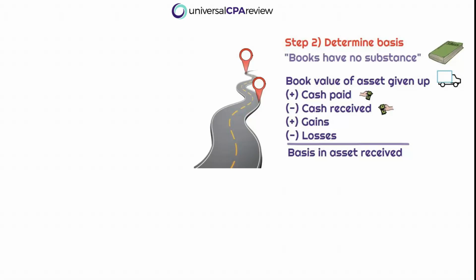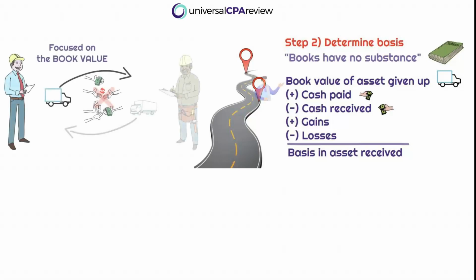But for the purposes of understanding how to calculate basis when the non-monetary exchange lacks commercial substance, remembering this is your clue to success. So not applying the fair value approach, meaning this truck's basis is no longer going to be recorded at the fair value of the truck given up. Instead, we're taking the carrying value or the book value of the truck that is given up. Okay, so sneaky. This gain or loss is going to be included in the valuation of the new asset on Prospect Futures books. All right, so this might look confusing at a high level. So now let's go through a few examples to really run through this.